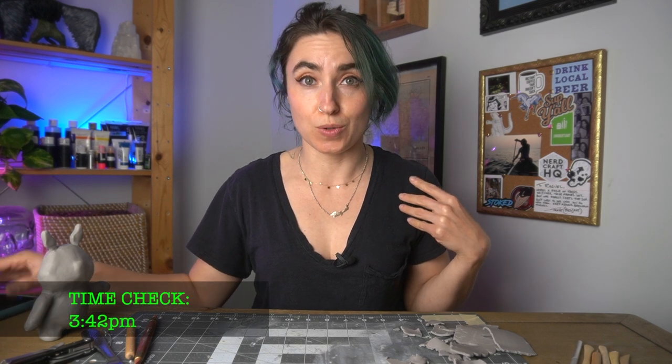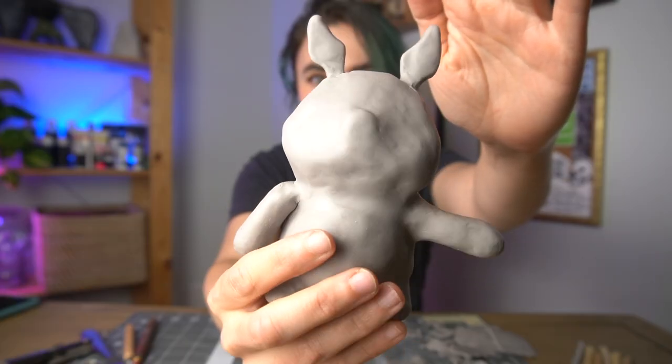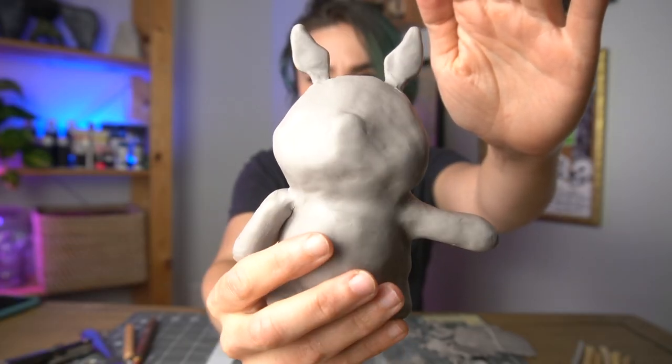Hello, it's me again. Probably doesn't feel like that much time has passed for you, but for me, a lot of time has passed. Time check, currently it is 3:42, so I spent an ungodly amount of time just smoothing this little baby out. And this is where we are so far. Kinda looks like a little piglet right now, and he's still not incredibly smooth.